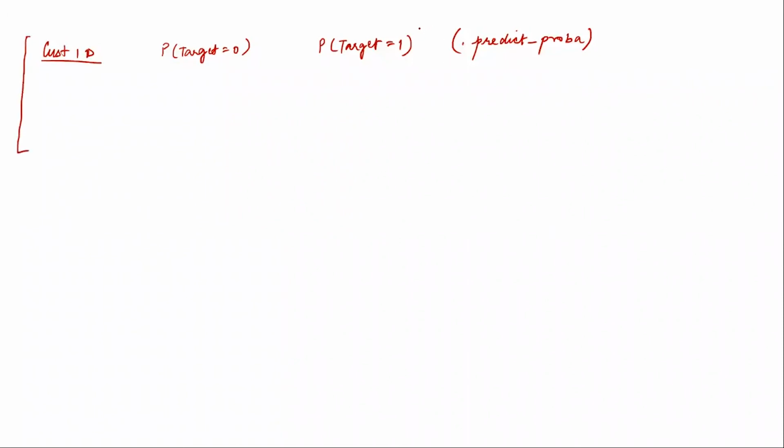Yes. Think about it like a data frame. So say I have 100 customers. This is an example, guys. In this data frame, I also have the actual targets. So if my actual target is 1, 0, and so on, up to 1, I have these actual targets and I have some probability values.